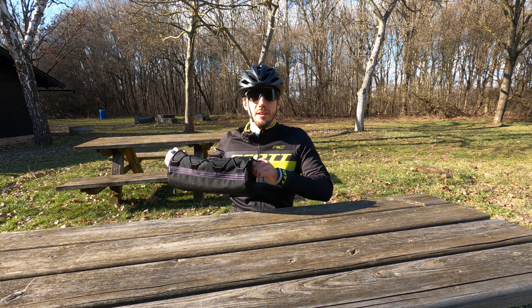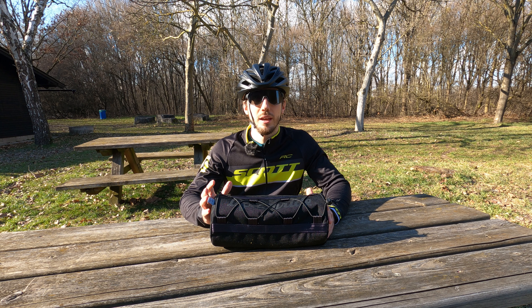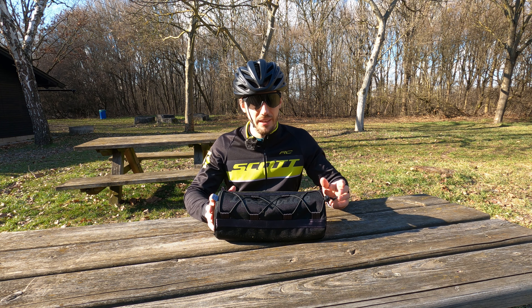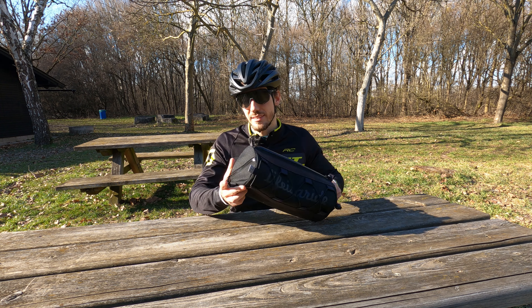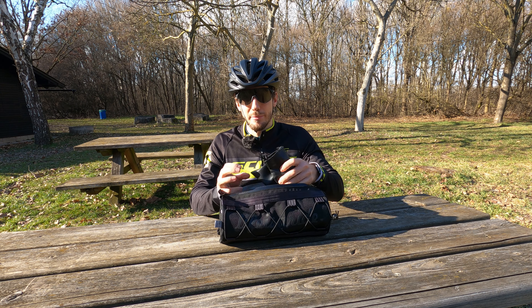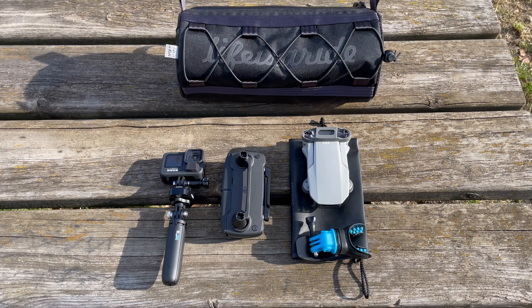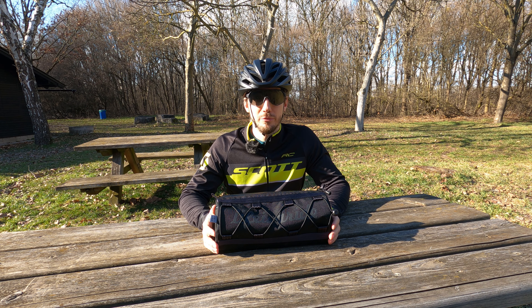I found a company in Germany called Life is a Ride, and they make handlebar bags — a 6-liter version and a 1.8-liter version. You can customize the bag in every color you want. You get elastic straps for your jacket, side pockets for some snacks and spare change, and a big main compartment where I have my drone, a GoPro, phone, snacks, and some tools. It's quite handy for longer rides or if you're filming.